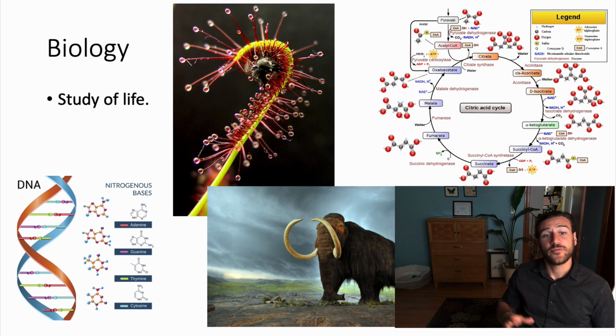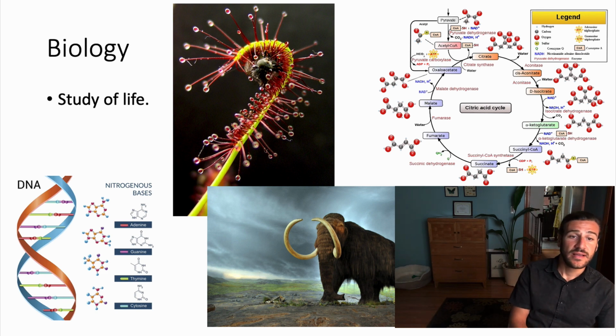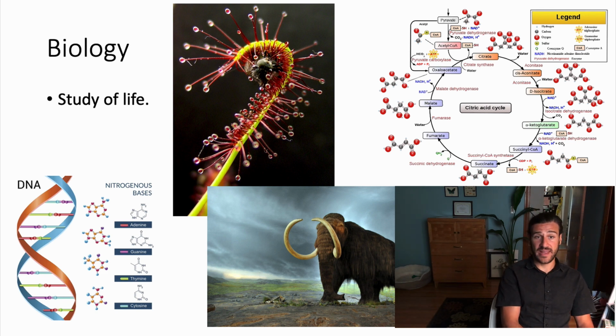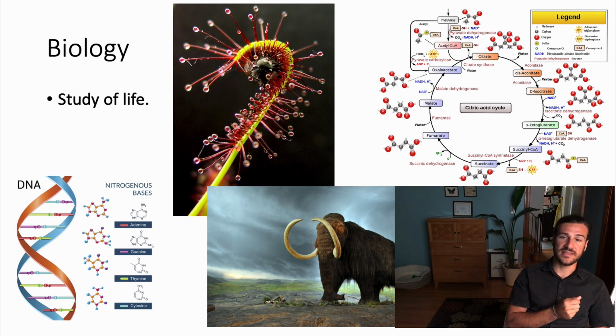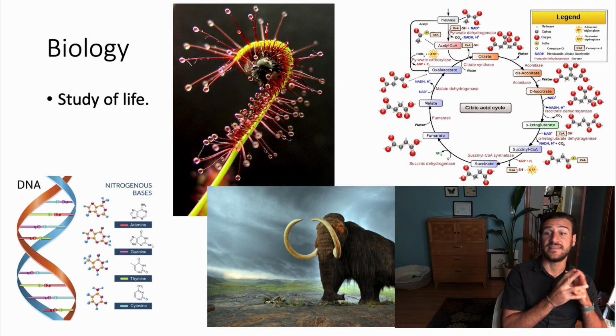Obviously, in the top left, we have two living organisms. We have a carnivorous plant known as a sundew that attracted an unfortunate fly who was trying to eat the sugary substance on the sundew that happens to be very sticky, and the plant has enveloped the insect, which will later consume it and take the nutrients from that insect.